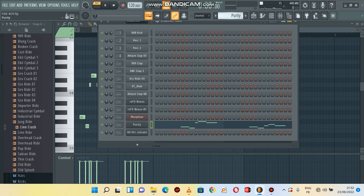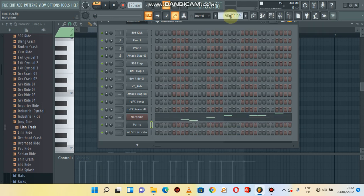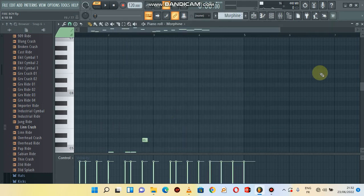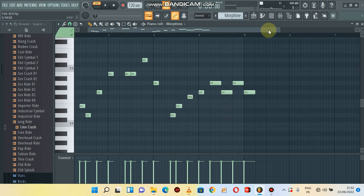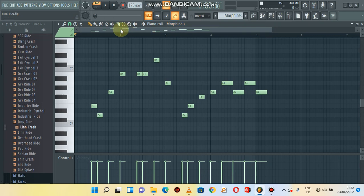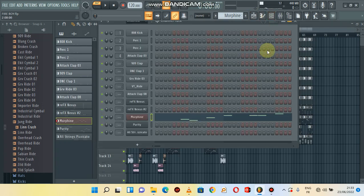Another we use is this. Our best guitar from Morphine, a plugin that comes with FL Studio. Best nice vibe guitar. This is our guitar. Let us end our beat.